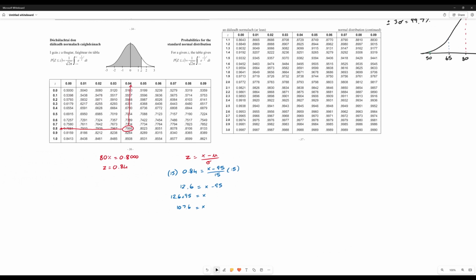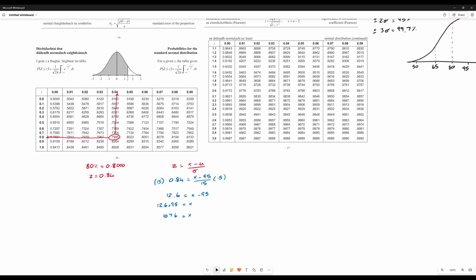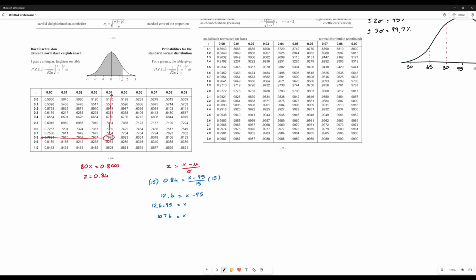Now, it's the exact same, just with other numbers. I skipped out on the 20% earlier for a reason. Imagine I had said to you, what if I want to know about the bottom 30% of people? You notice on the graph that would look like this, and that's not accommodated here because this only accommodates the right hand side. That only accommodates positive z scores, as you notice. There's no minuses on the z scores, so we need to have a -1 here.